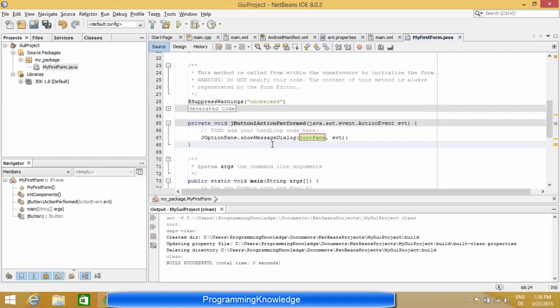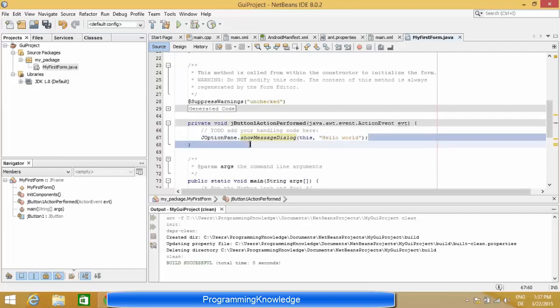Okay, so what are these arguments? One is the context of this class, so you can just give this, and the second argument is the message you want to show. So I can just write in double quotes, hello world.